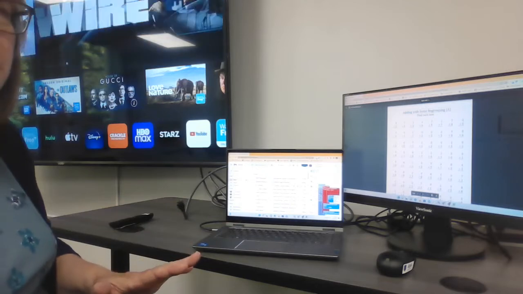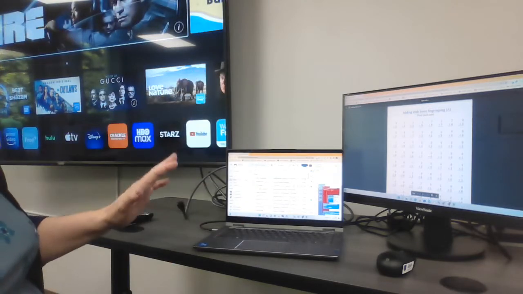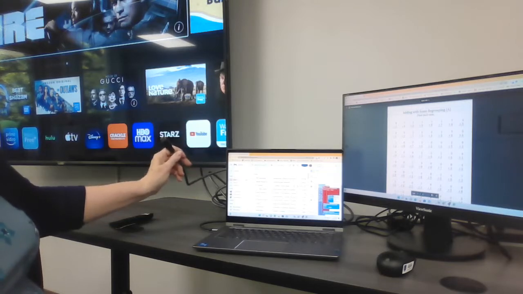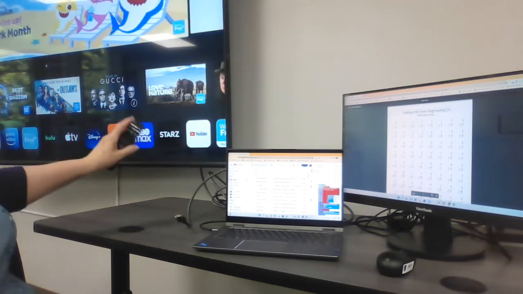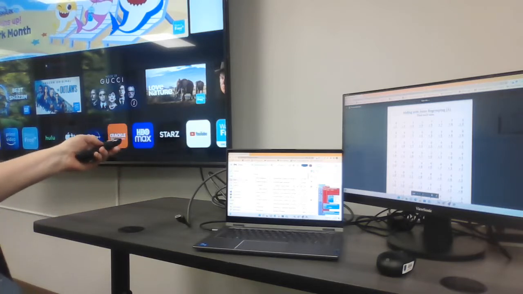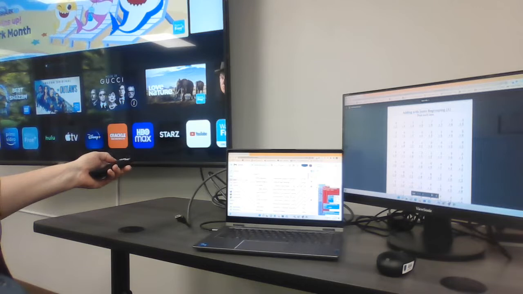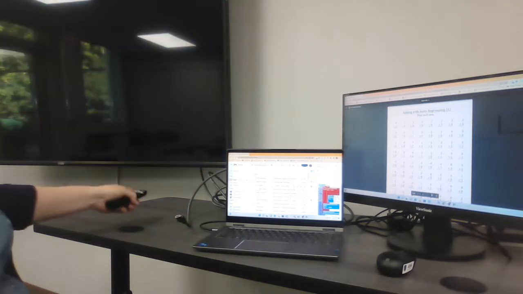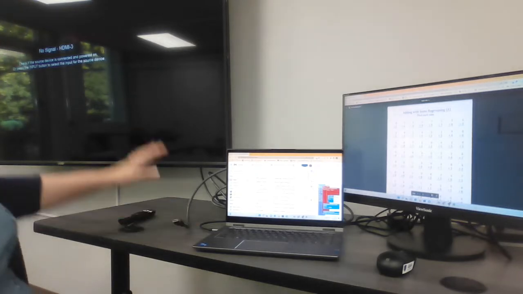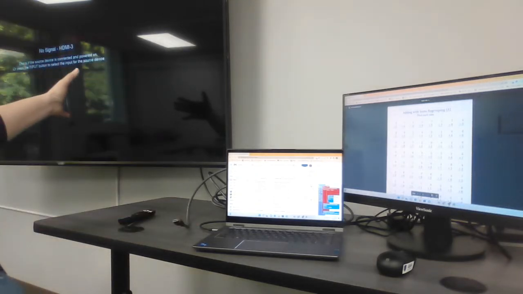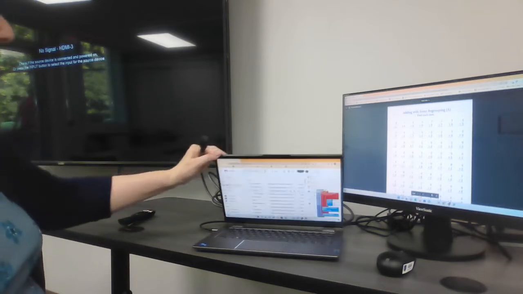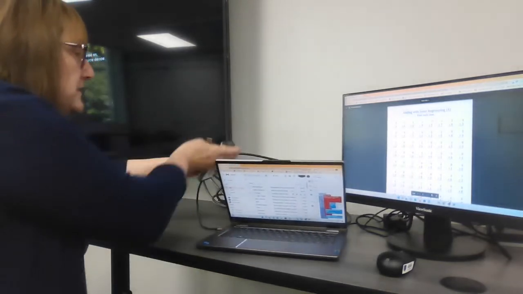But if for some reason you like to work with that three screen idea, I just want to give you that option. You just find your HDMI cord. The first thing you want to do is change your TV by going to input and choosing the HDMI connection point that is on, 1, 2, or 3 on your TV. For me, I'm on number 3. Right now, it's going to show me that I have no signal, and that's because I don't have my HDMI cord plugged into anything. What I'm going to do is plug that into the docking station.